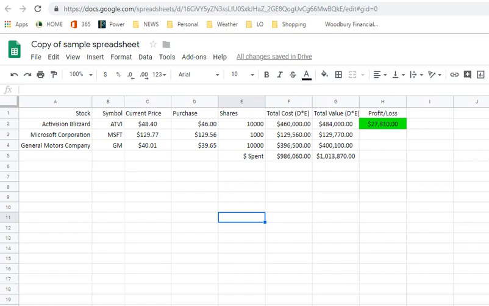Okay, this really cool video today is going to show you how you can create a spreadsheet in Google and have the prices update automatically. You're going to need to use Google Chrome to have these formulas work. So in your columns, you need to have some of the different headers, something like this.